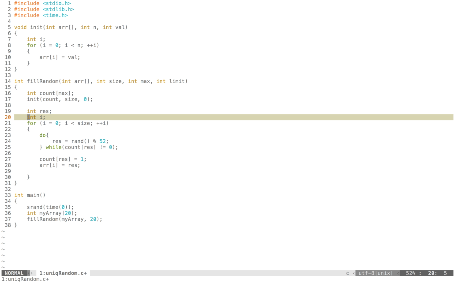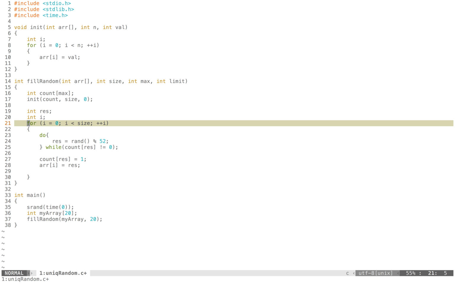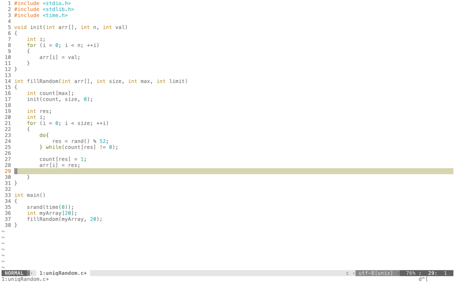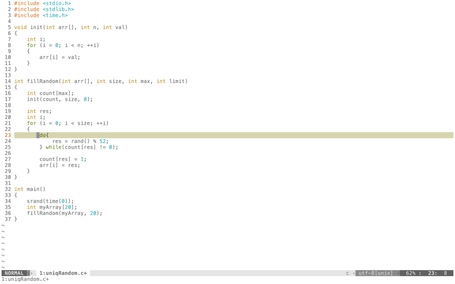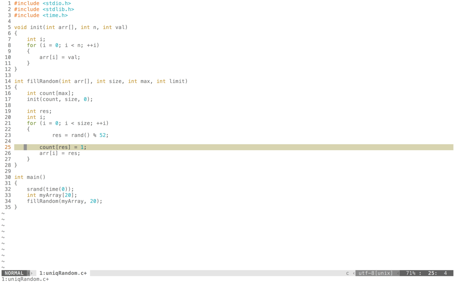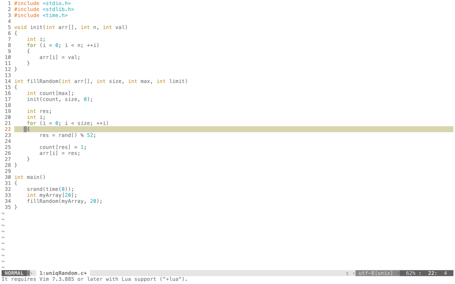So again, what we do is we have a for loop where we want to loop through each element of our array, and we want to generate a unique random number for each position. So what I did before, remember that if we wanted to do something like this, this would generate random numbers purely between 0 and 51. But those numbers aren't guaranteed to be unique.